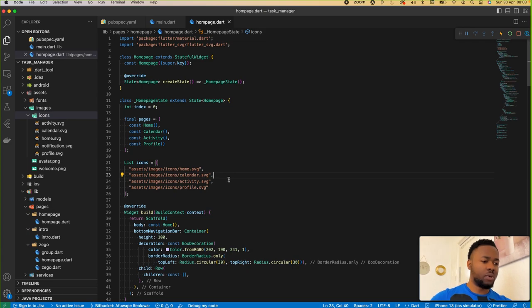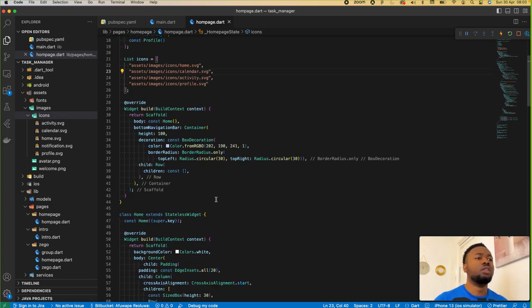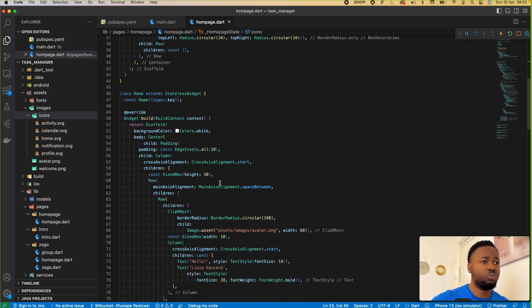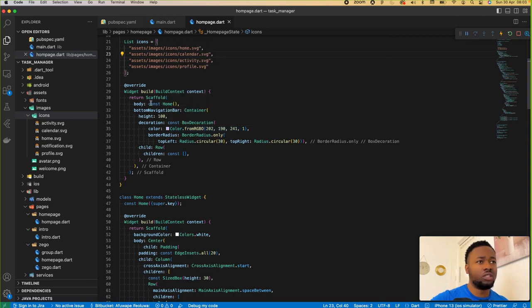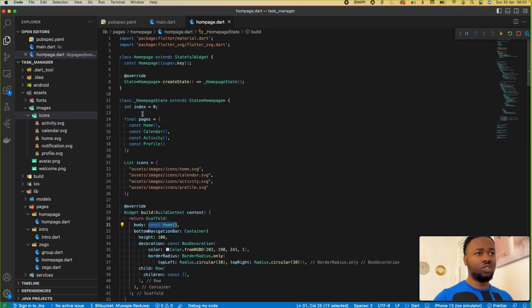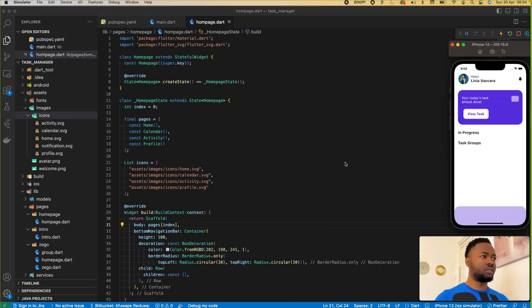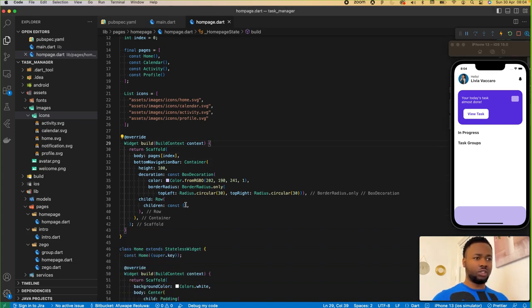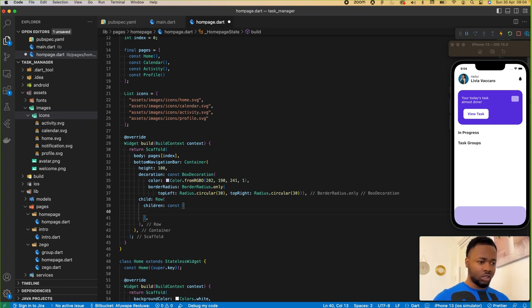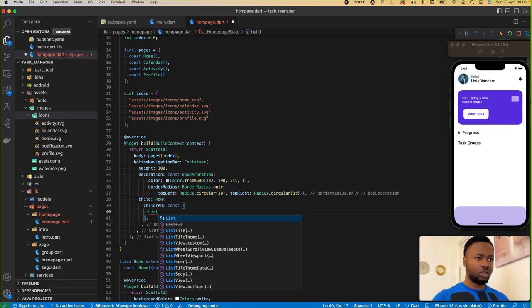So next thing to do, right, is to go back to our, we have this and we have this. So next thing to do first, don't forget that I said what determines the page that is displaying at the moment is just a constant value. But now we're going to change it to this for your navigation. So you're going to change it to pages and then index. So index is 0 at the moment, 0, 1, 2, 3. So if we change to this now, say pages in the array of lists, and then just pick index. So the current index now would be 0. So let's bring back our view. Let's see if that is correct. Yes, so you have that. So now for the children, we're now going to generate the list of icons, list.generate.